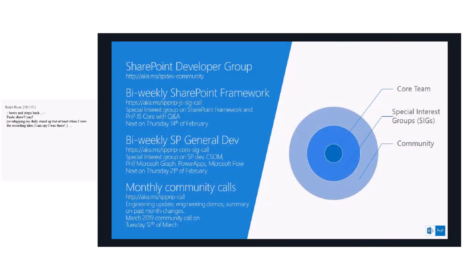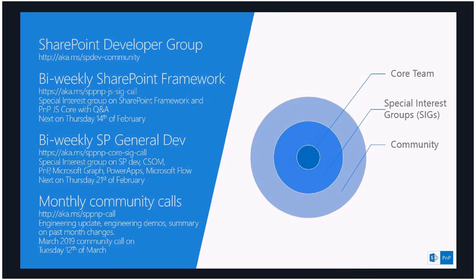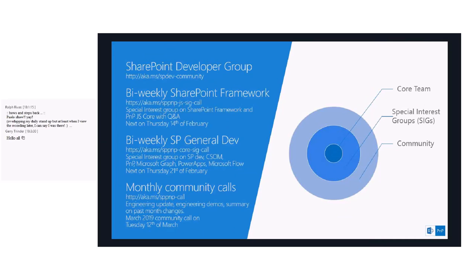Just a short recap of how PMP works. On a weekly or bi-weekly basis, PMP as a community provides all members multiple meetings and appointments to improve your knowledge. First, we have the community itself — you can find a short link, aka.ms, to the SharePoint app community. We also have a bi-weekly SharePoint Framework call where we talk about client-side development and topics related to SharePoint Framework, such as PnPJS, Office 365 CLI, and all the other stuff in the SharePoint Framework ecosystem.